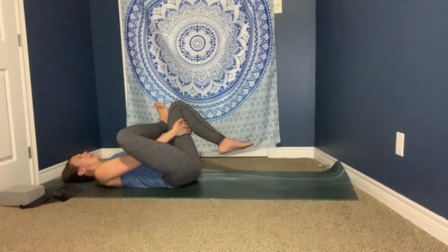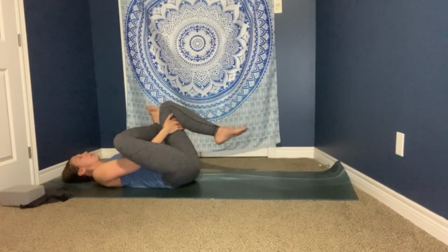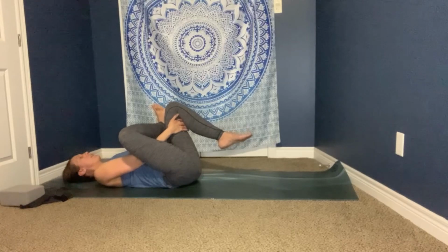Every breath in, lengthen through your spine. Every breath out, maybe you go a little bit deeper into your pose, sending your right knee further away from you.